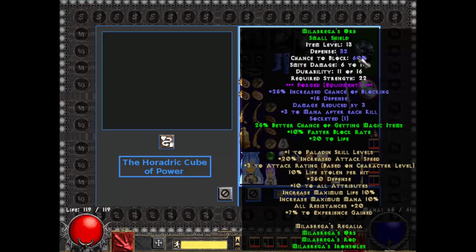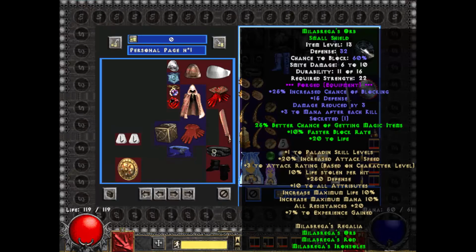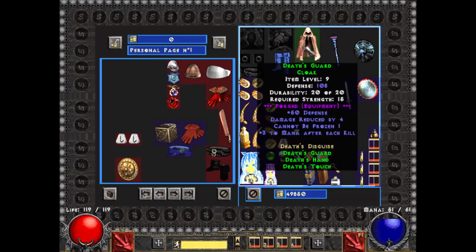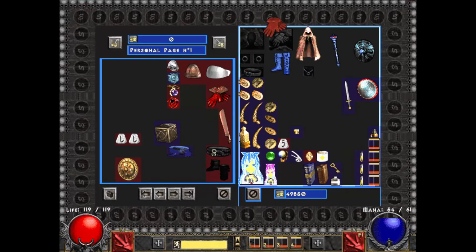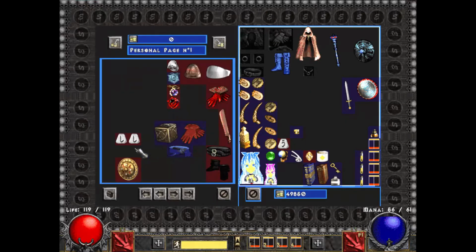Magic find, faster block rate, 20% increased attack speed on the set itself too. So there we go, we got 3 forged items. And this one we had forged, so this just makes it so that the character cannot be frozen. It's just so helpful when you're running through the things. Oh, we didn't want to do that, because we do want to forge all the items, right?